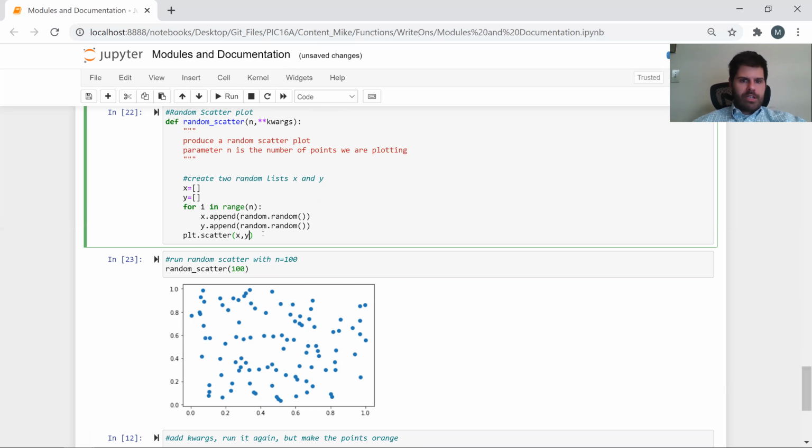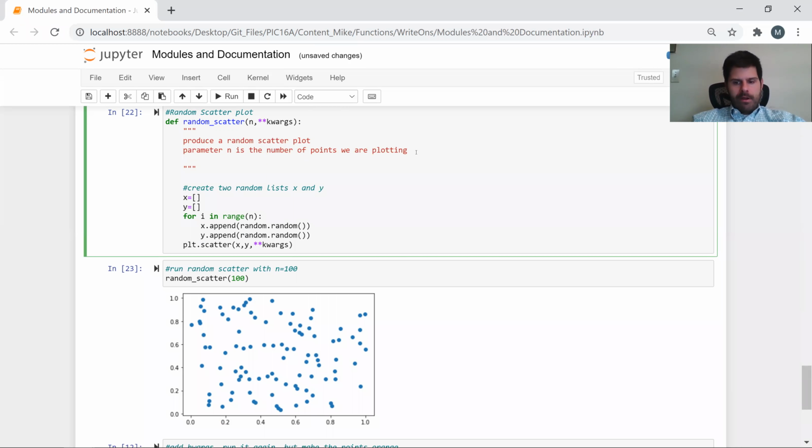And then the only line here we have to change is we're going to pass these kwargs into the scatter function here. So the function's almost the same as before. random_scatter(n, **kwargs). And then we've got a parameter n, then we have a new parameter kwargs. The kwargs are passed into pyplot's scatter function.